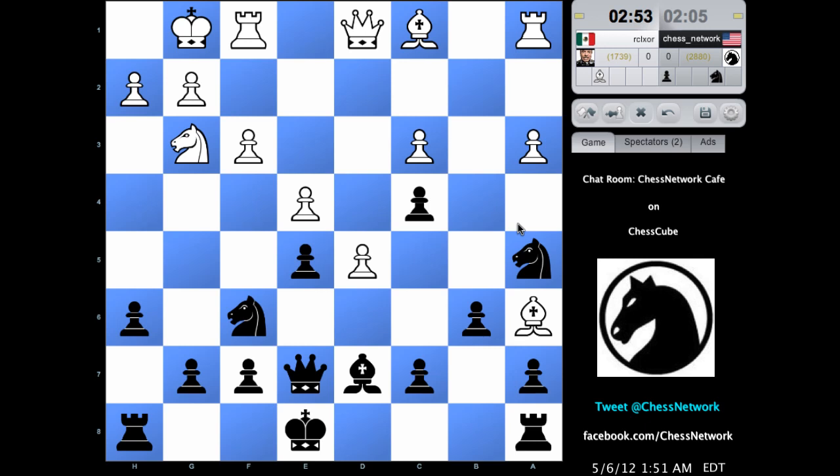Oh, you know what else is available for white? A4 with bishop A3. Ooh. It's not a good move. Definitely don't want to go with A4 bishop A3. I think that was gonna kill me. Yeah, that would have been a tough one to stomach right there.